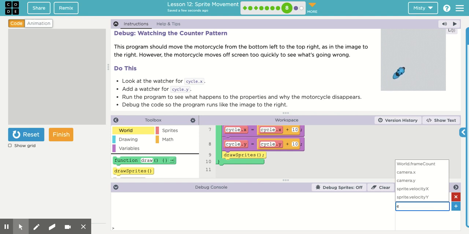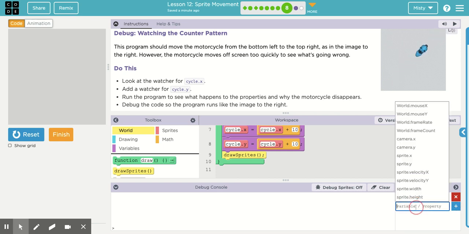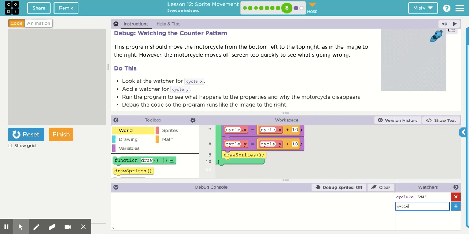Cycle. Didn't like that either. Ah, there we go. So I didn't need to type anything in.